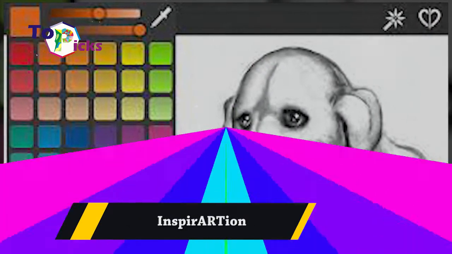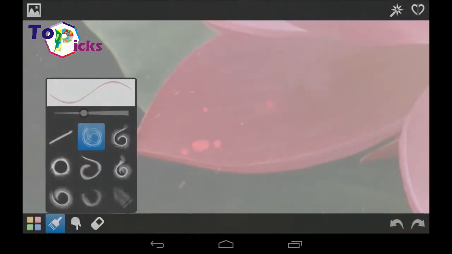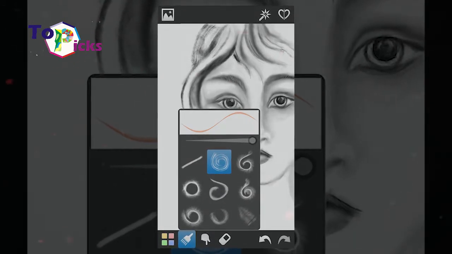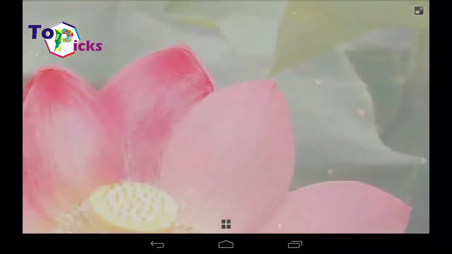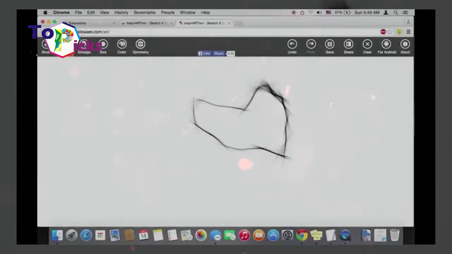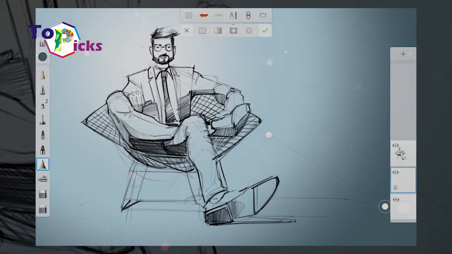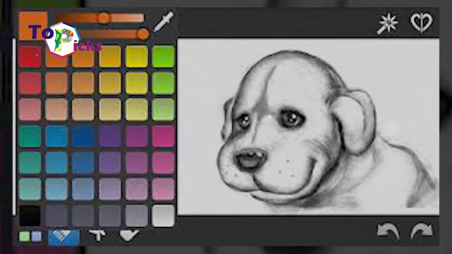Infinite Painter. Produced by Infinite Studio, Infinite Painter is absolutely perfect for opening up your creative channels, whether you are already good at it or just starting to draw. Its product features are a variety of brushes with their effects and drawing tools with a wide variety of colors, importing photos as templates for tracing references and image studies, and the symmetry mode. It is even available in a web version, so you can try it on a PC or laptop. Like the other apps on this list, you can also save your own drawing, so you can open it on a PC or laptop.